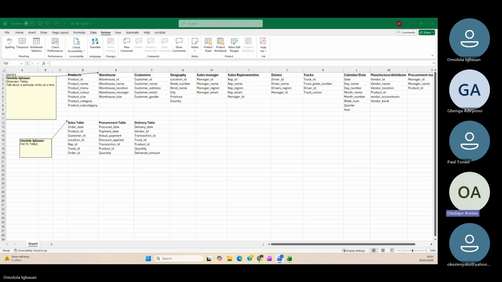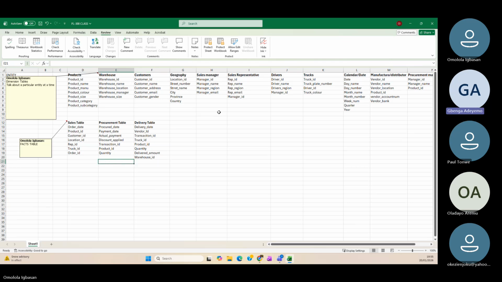Okay. Yes. But warehouse, we don't have warehouse inside of delivery. So that one is not complete. It's supposed to be there, so Mandola can put it there. We need the warehouse ID because they deliver to a particular warehouse. Yes. Thank you for that. Thank you. Any other one?